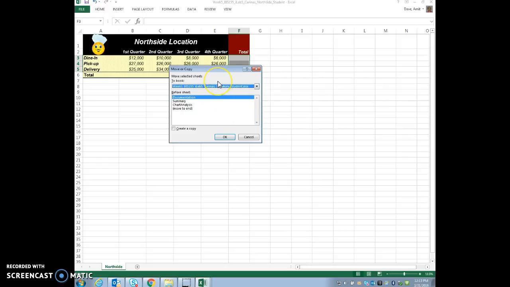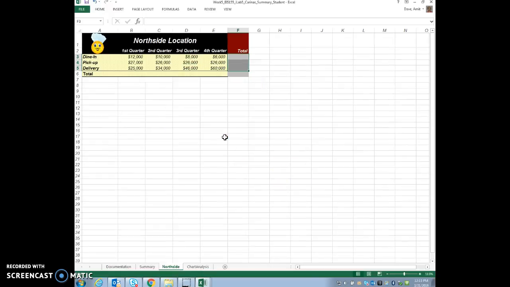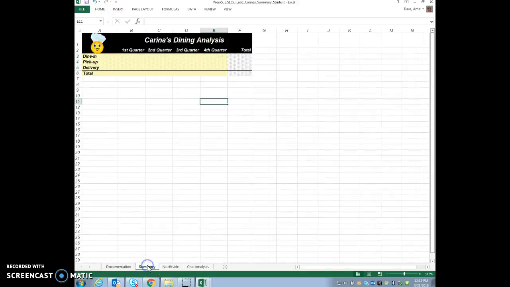You're in the north side. Make sure you're in the north side location to begin with. You want to make sure that you placed it north side before the chart analysis worksheet. So you highlight that. It says before sheet. Chart analysis goes there, and then say create a copy. And okay.